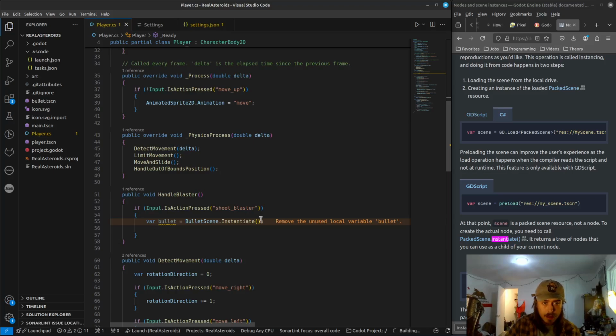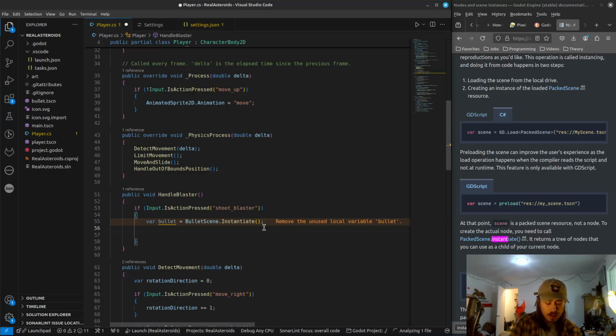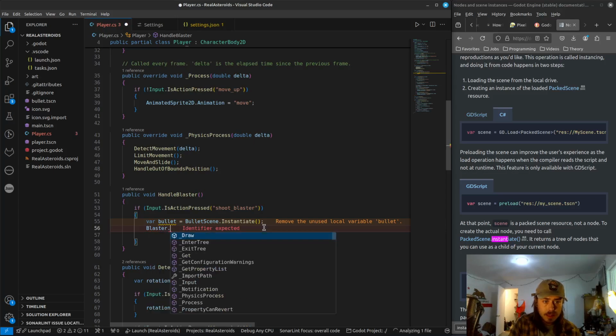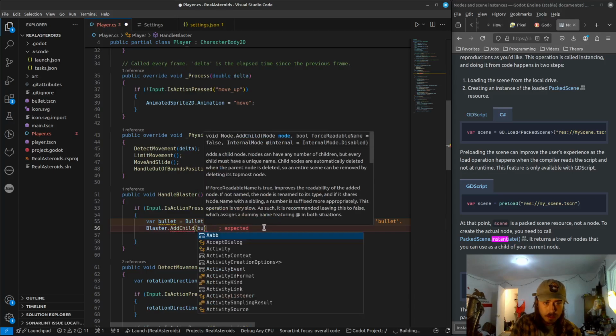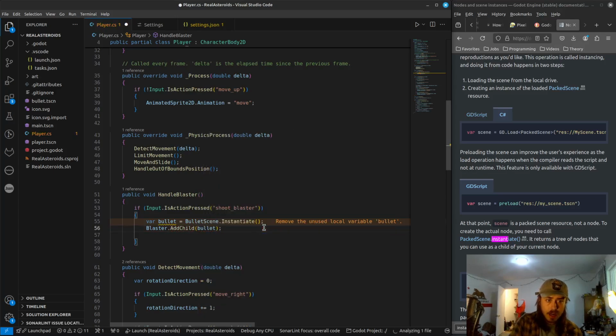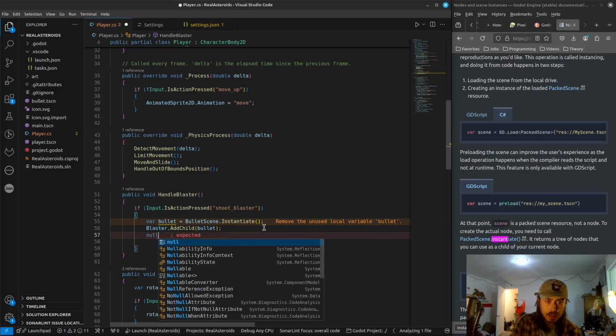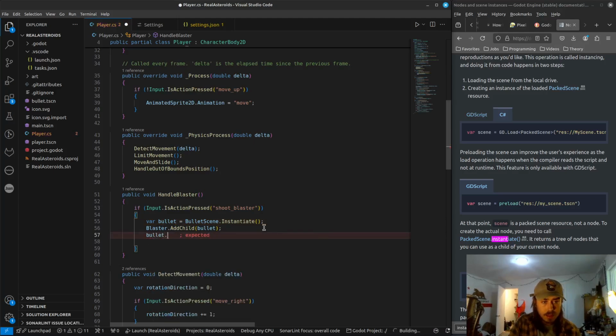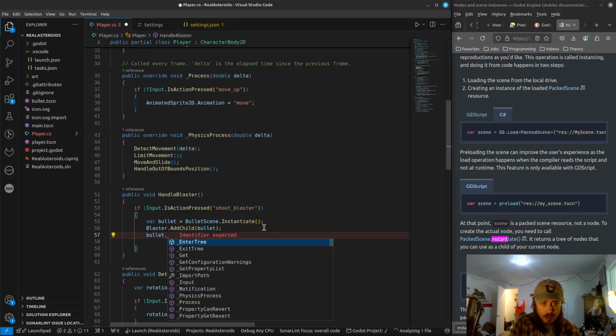And then blaster dot add child bullet. And bullet dot velocity, right?